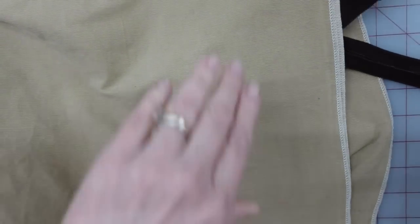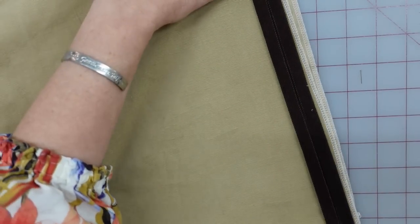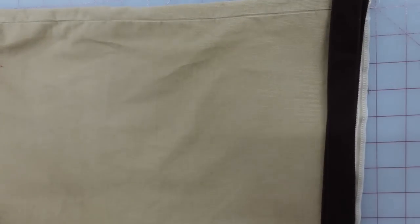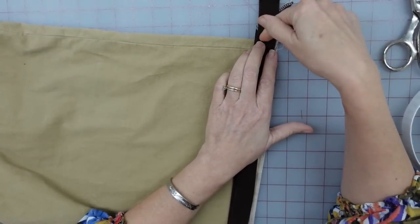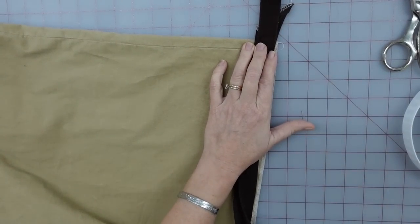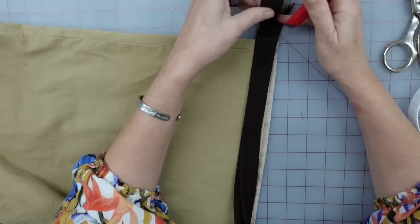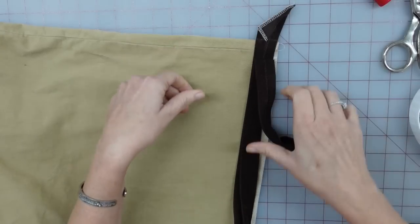So what I need to do is make a band out of my bias tape first that's the right size. This does stretch, so if I don't have it to the 1/16 of an inch, it's a little bit forgiving, so that's fine. I'm just going to fold that, bring it back over here. Okay, so I can tell right here at that point is where I'm going to need them to be connected. So I'm just going to draw a little line there and a little line here so I can match those up and sew them together.